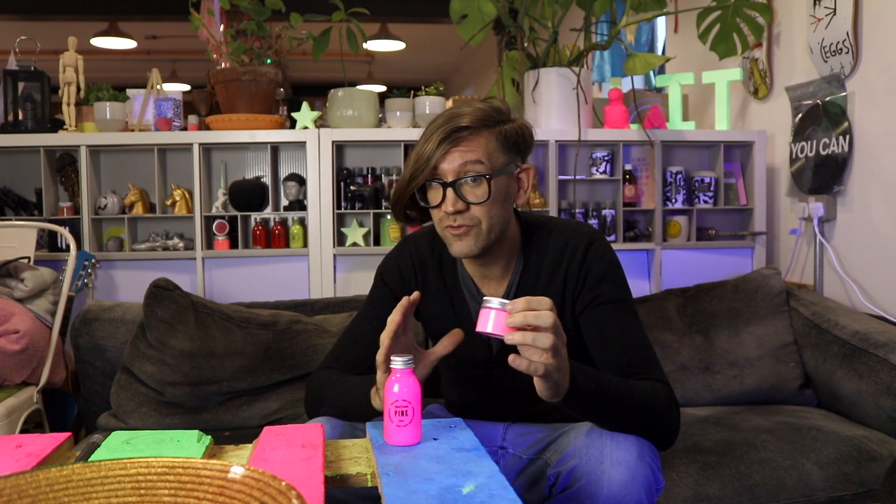Same thing as before with the Pink is Pink — all the money that you send and contribute towards these materials, we put back into developing new materials for you, researching them, and providing the artist support team that you all know and love, Maria and the guys there. So don't be scared to reach out to them if you need any help with any art materials — even if we didn't make them. The artist support team is there to help artists make amazing art, and that's part of where your contribution goes.